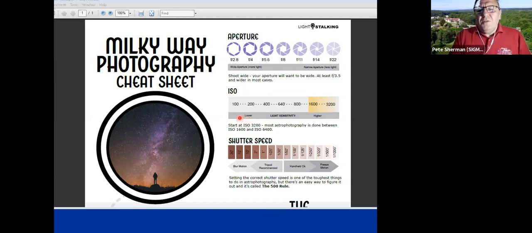It runs normally from about 100 up to 3,200, which is quite an old standard now. My camera will now go up to 6,400. I'm starting to use that quite a bit when I've got it attached to my telescope. As it says here, start around 3,200. Most astrophotography is done between 1,600 and 6,400.